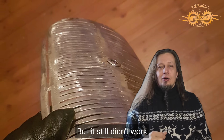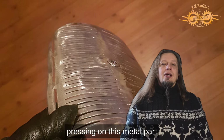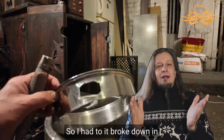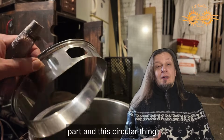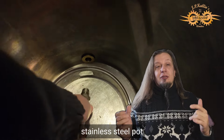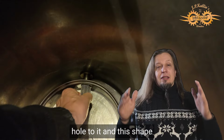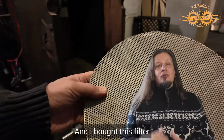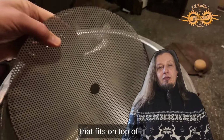But it still didn't work. The propeller mixer was pressing on this metal part I made, and it was squeezing down. It broke down in the middle of brewing a few times, so I had to design this new part. And this circular thing was made just from a stainless steel pot. I cut it open and made this hole in it, and this shape prevents it from squeezing down. And I bought this filter thing from a brewery shop that fits on top of it.